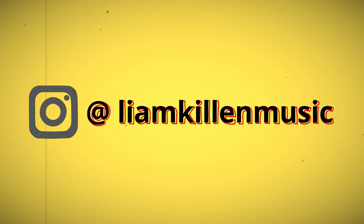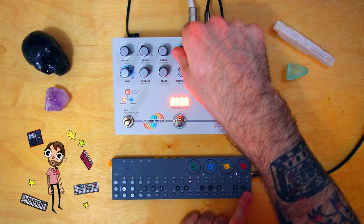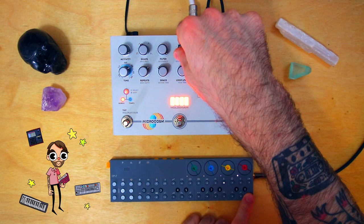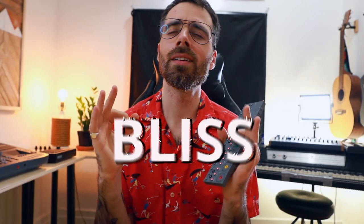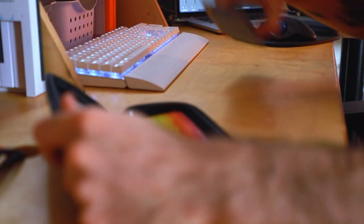Hey, I'm Liam Killen and the OP-Z is such a little beast. I know it says instant ambient in the title, but I'll be unpacking a few things to make this as clear as possible. There's a lot of layers here, each level plunging deeper and deeper into ambient bliss. I've acquired a few portable sequencers over the past couple years and still the OP-Z remains one of my go-to's. It fits on your desk pretty much no matter how much space you have — honestly, because I'm just that lazy.